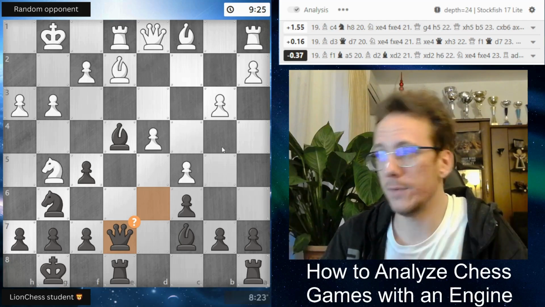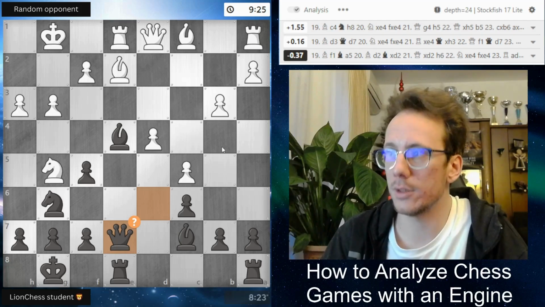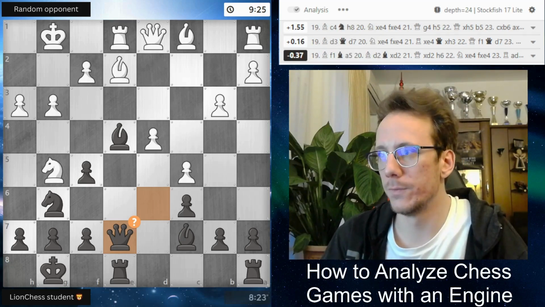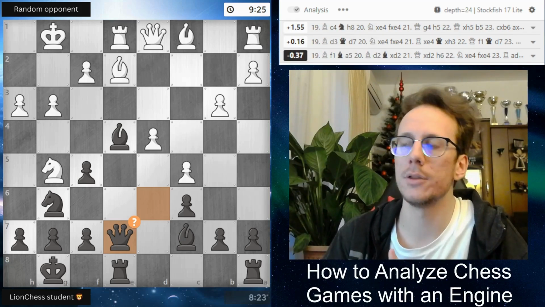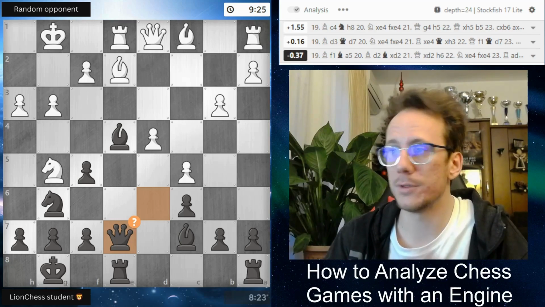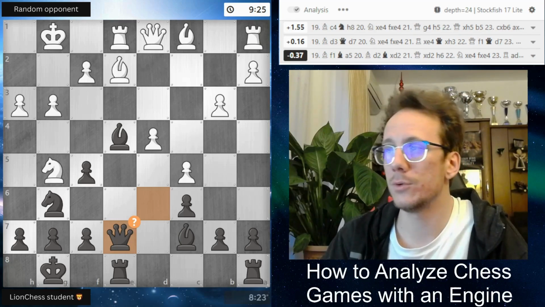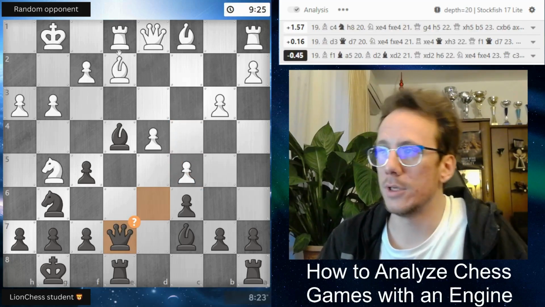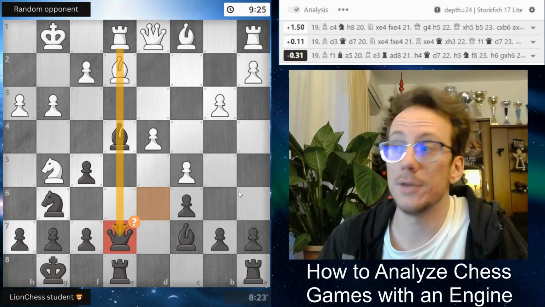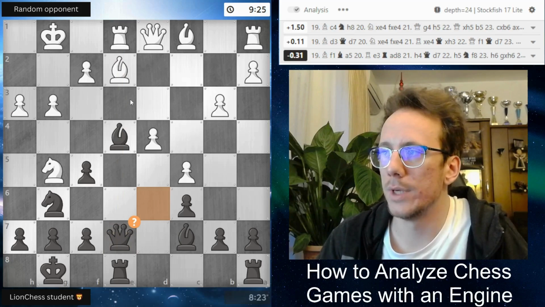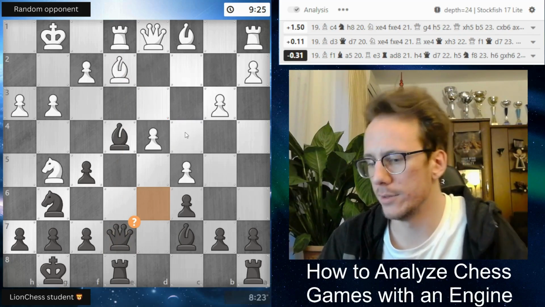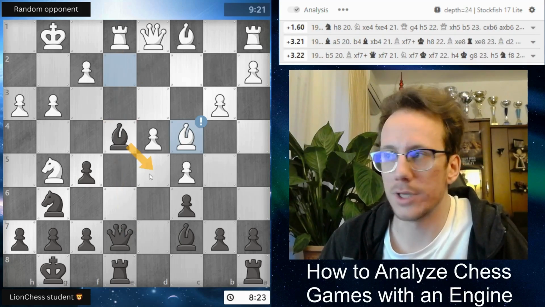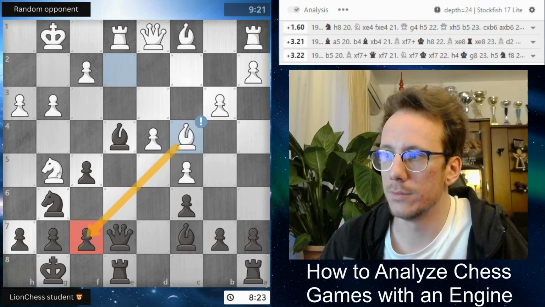So, if it's not obvious to you immediately, you have to take a look at the engine again. So try to analyze it yourself and then see, oh, I should have seen that. But if you really can't figure out why something is a mistake, blunder, or miss, then try to ask the engine, as we have been doing so far. So queen e7 is a mistake because it lines up with the enemy rook. So now, as soon as they play bishop to c4, as I'm pretty sure they did, yeah, this bishop is pinned, so it cannot go bishop d5 and deal with this threat.